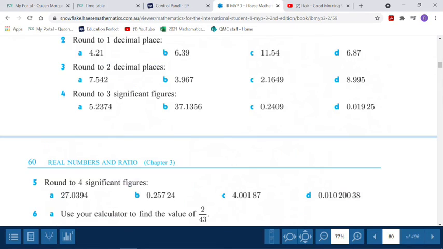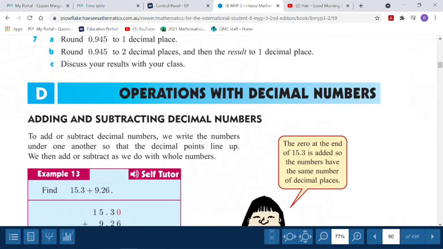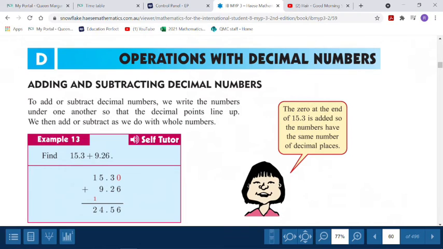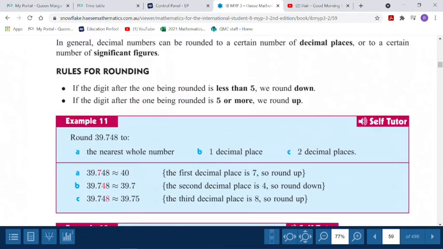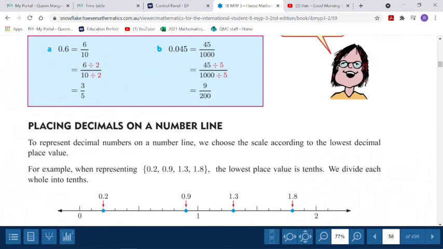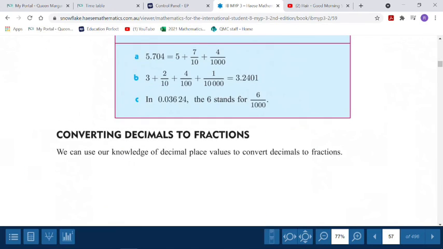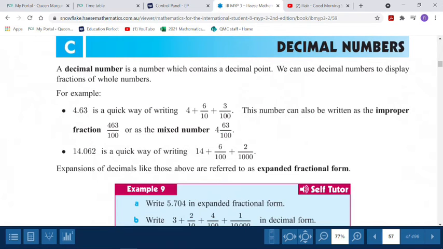Right, what are we on? We're on page 60 here. I'm sorry, that's not true. I've already gone past that. We're on page 57 here. Just looking at the introduction to decimal numbers. Okay? So a decimal number is simply a number that contains a decimal point. And all fractions, ladies, all fractions can be turned into decimals. And for you, that just means pressing that decimal key.